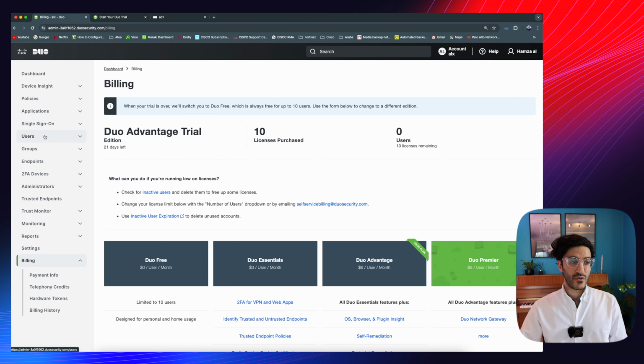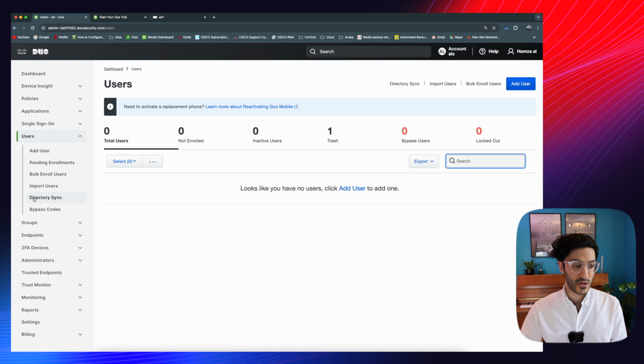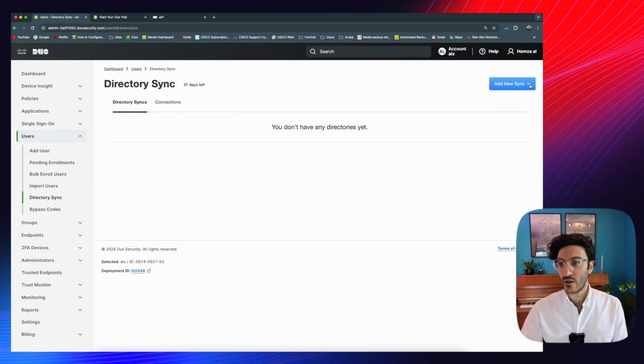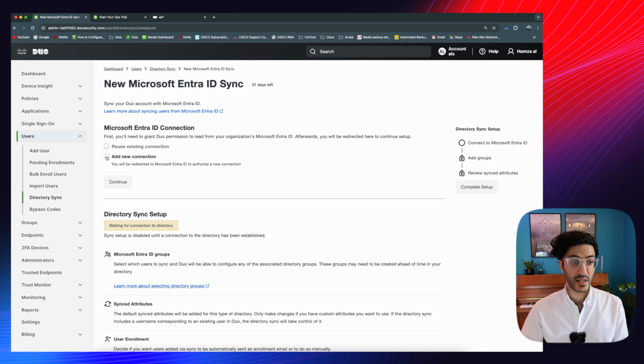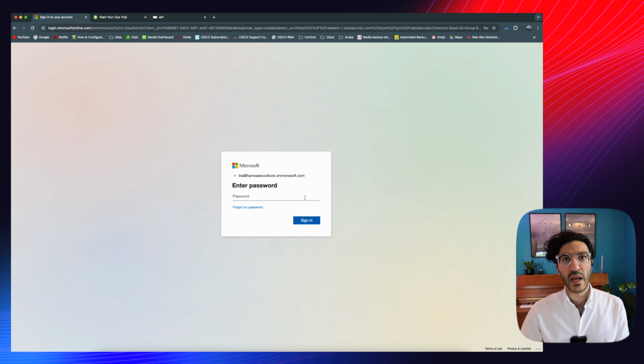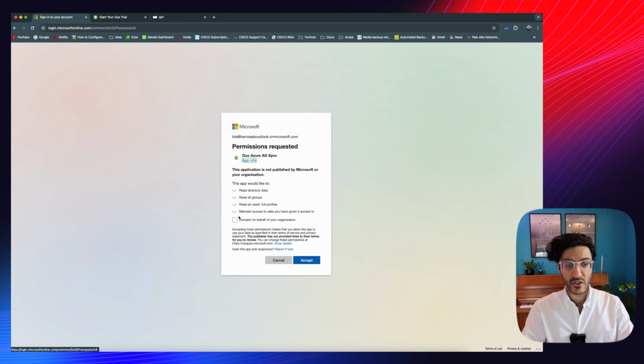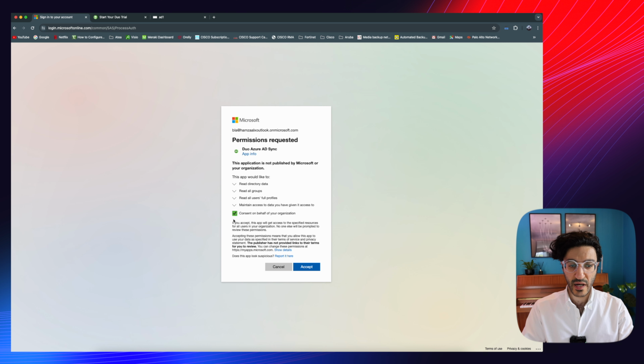So let's go back to users and click on the directory sync. I need to click on add a new sync, and I am using Entra ID, so I will select it. I will click on add a new connection and continue. I need to sign in using a credential that has the global administrator role in my Entra ID so that I will be able to sync the users and the groups. Here I need to check the box for the consent on behalf of my organization and click on accept.